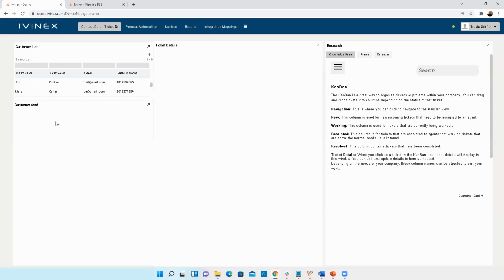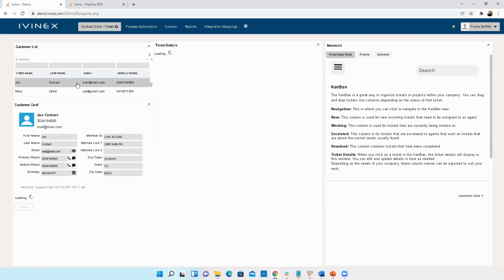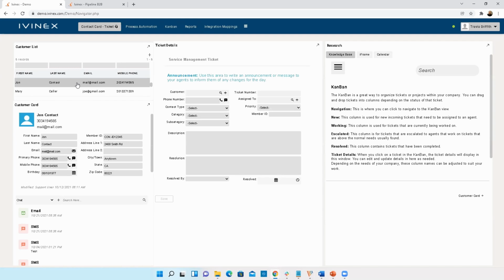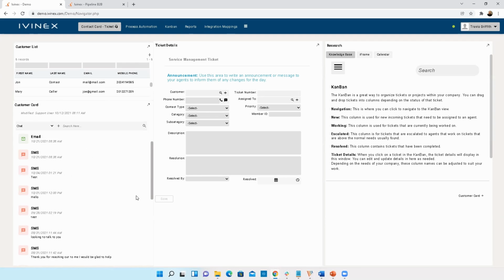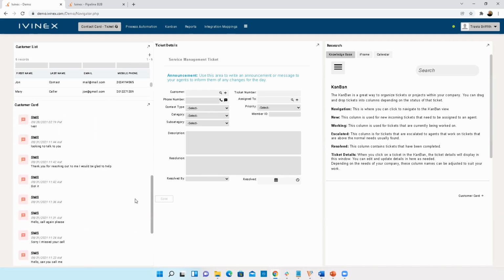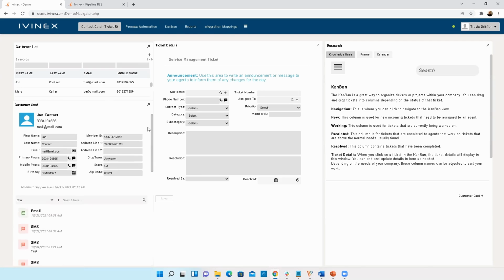And then we have a phone call or a text message or some interaction come through. The screen is going to fill up with data automatically. See how fast that is? We have not just 3 pieces of data here. We've got a full data list. We have customer information. We have ticket information. And then we have probably about 15, 20 different interactions that have pulled up.